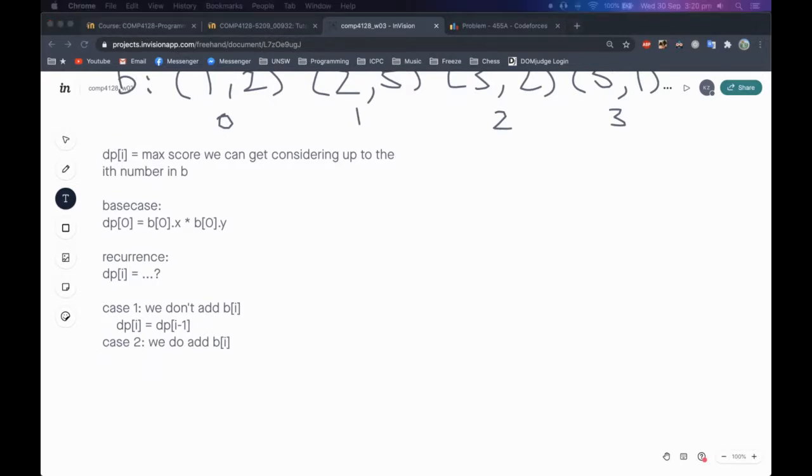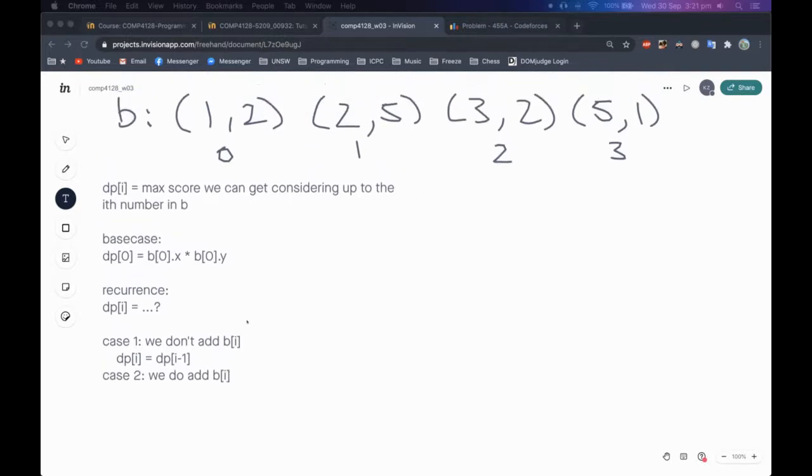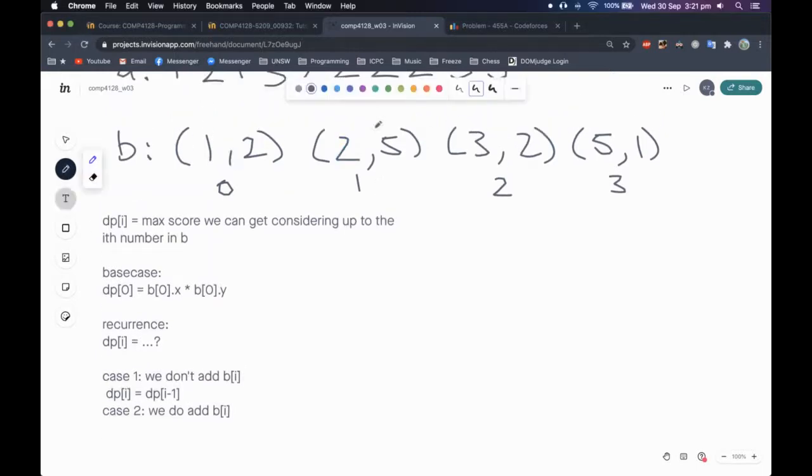Would anyone like to guess at what the two cases are, first and foremost? Right, so Jeffrey says we can directly add it in, or we can't. Sometimes we can't actually add bi because the previous one might be 1 minus of bi. So you need to handle that case separately.